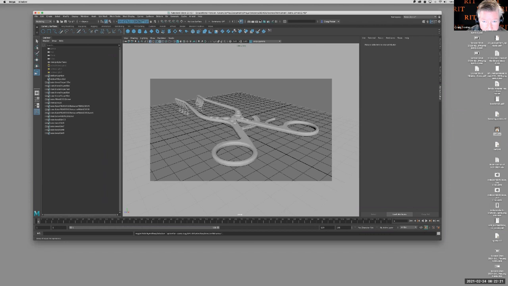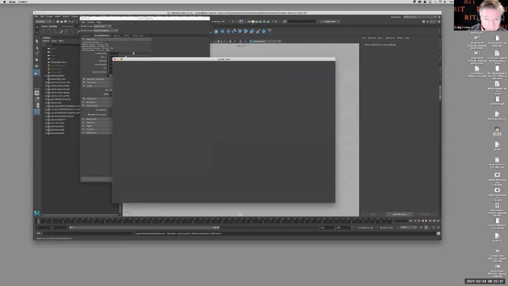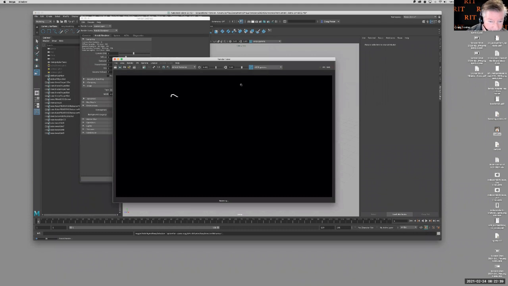Now, if we want to change the thickness of the outline, there's two places you can do that. One, you can see that there's a width setting here. So a lot of times what I like to do is bump the width setting up initially in the render settings.